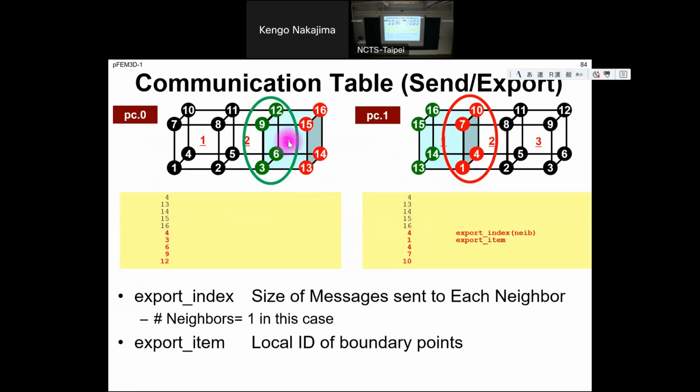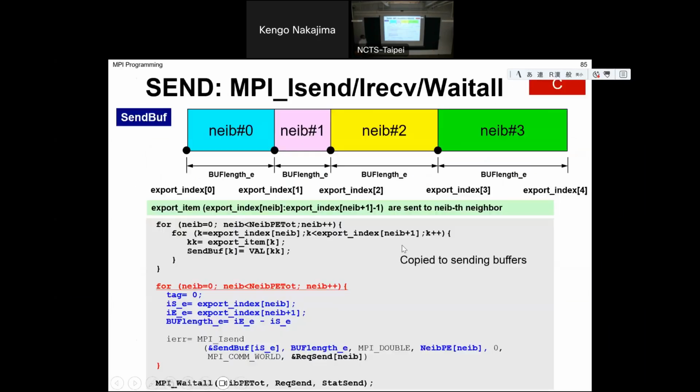If you see this, this is 3, 6, 9, 12, the local numbers. There are boundary nodes, and in this case, 1, 4, 7, 10 are the export items, the boundary nodes. So this is how we utilize this for sending.